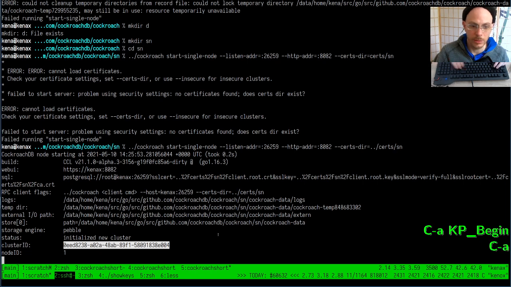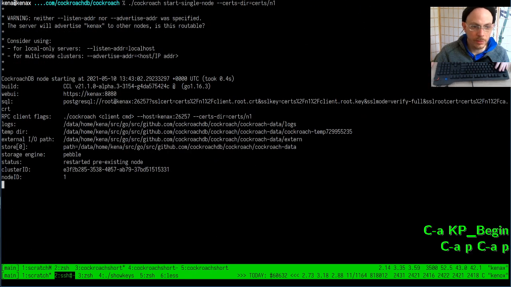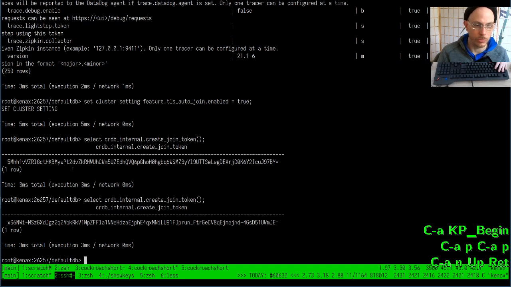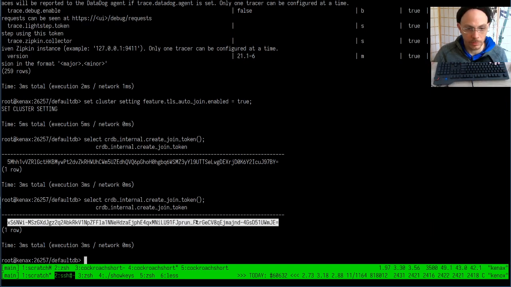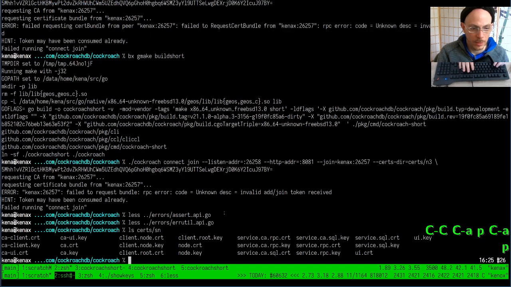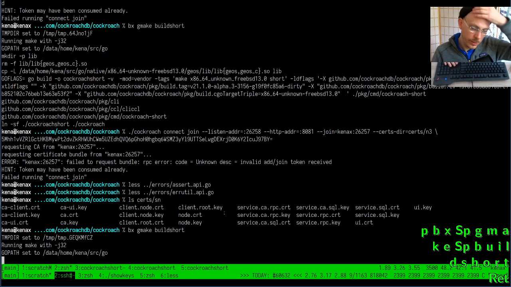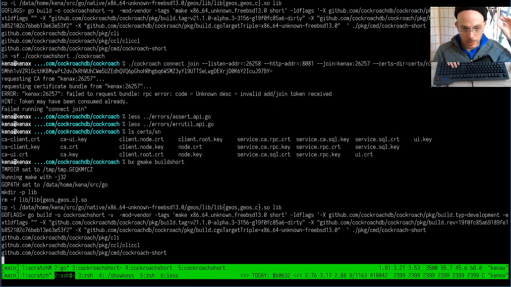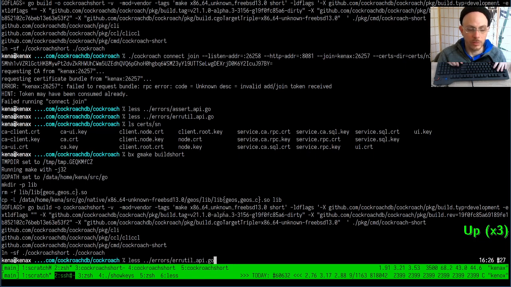So I'm looking at two different clusters. Then with this cluster here, I'm going to create a join token, a new one. And now I'm going to take this join token and try to, I need to rebuild my binary first. I'm going to try to pass it as argument to a connect command that is trying to connect to the new cluster.